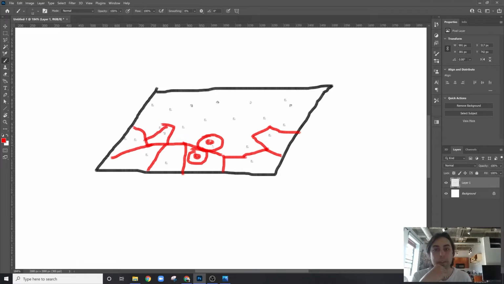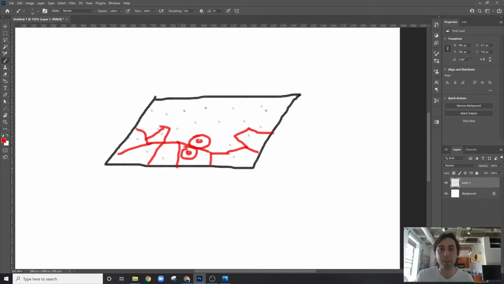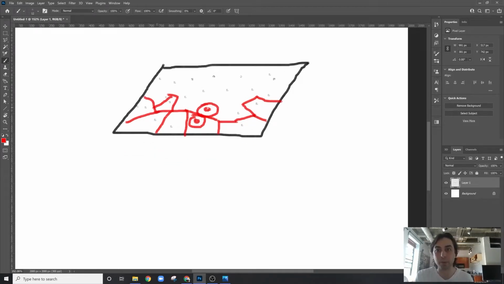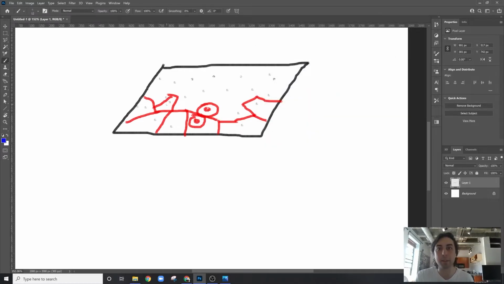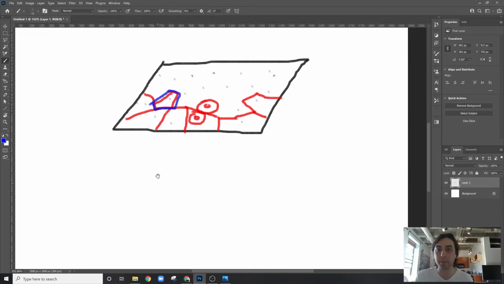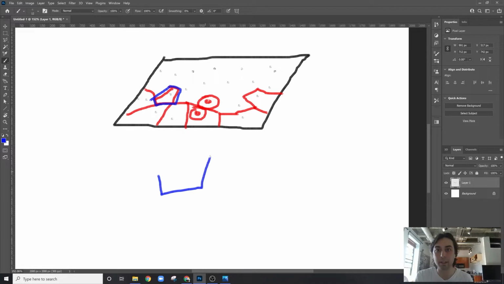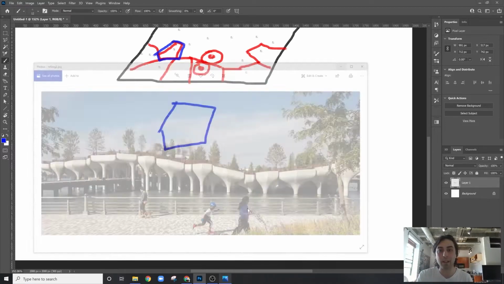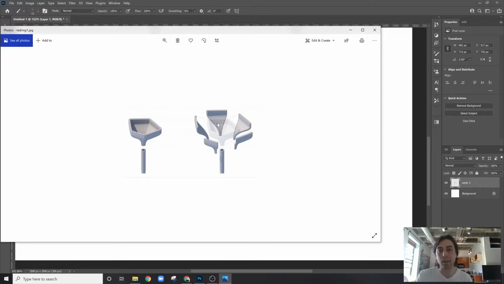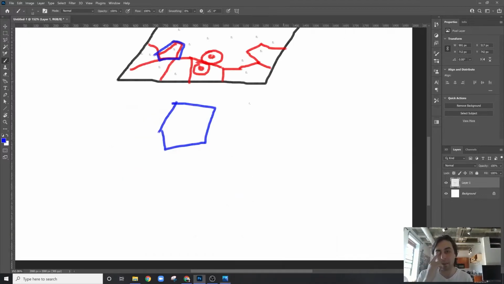Anyways, what I'm going to do then is take these, and I need to establish a rule. So for example, I'm just going to take this one, let me highlight it here, blue. Let's say I have this polyline in the center, so I'm going to redraw that down here. Then I'm going to need to make this into a series of curves that's going to define that geometry that goes down to the ground, or into the water in this scenario. So like this. This would be the blue line, the top polyline.